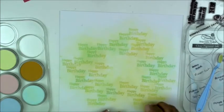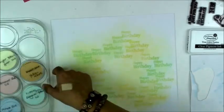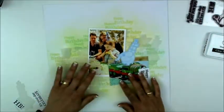So you can see that background does come together very quickly. Now I'm just starting to put my design together and work out my placement of the different elements.